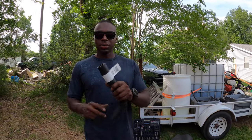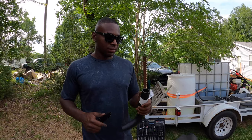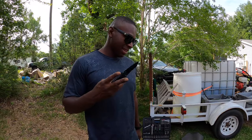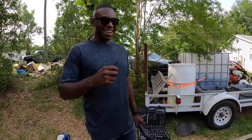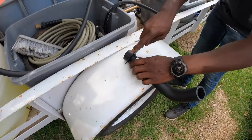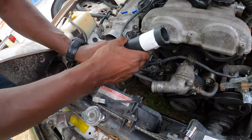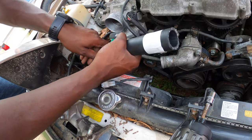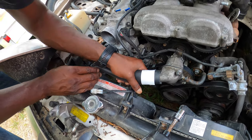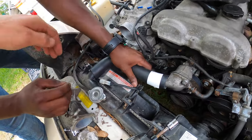So it's a little long, so we're gonna cut it down a little bit and it should fit pretty good after that. Did you get the clamps? We'll find some. So yeah, we're gonna get with it. Forgot the clamps. Almost like it was meant to. Perfect.